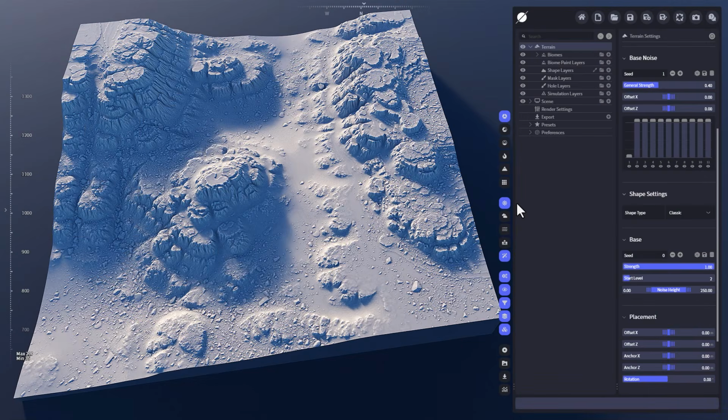In this tutorial, I'll show you the terrain layer, where you can configure settings such as the terrain size, level of detail, and other useful parameters related to the initial terrain that World Creator automatically generates when you start. Of course, it's also possible to create a terrain completely from scratch, or to import an existing terrain in the form of a height map or a mesh, and then continue working on it. I will explain exactly how that works in a later video.